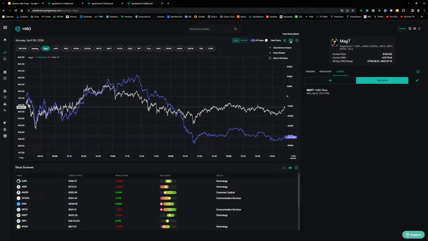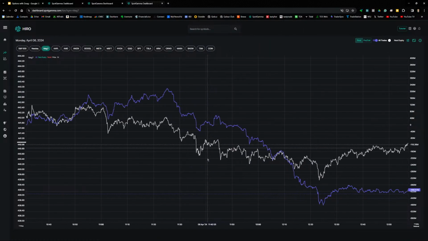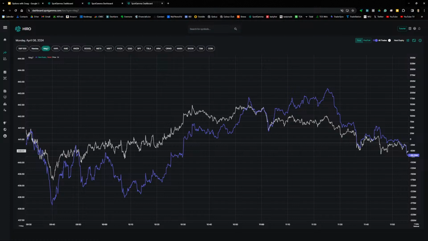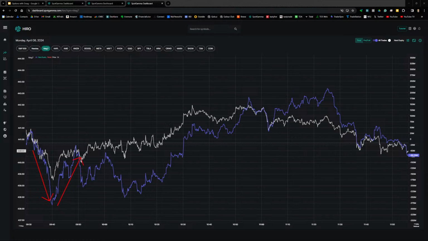All right, so let's zoom back in on this chart. I'm going to focus on the morning. What I want to focus on here is this move higher right at 9:40. Then Hero chops around a bit, finally starts to move higher right around 10:10, and then price moves out of that consolidation maybe around 10:20. One thing that fooled me with the MAG 7 Hero signal was this move lower right here, just after 10.